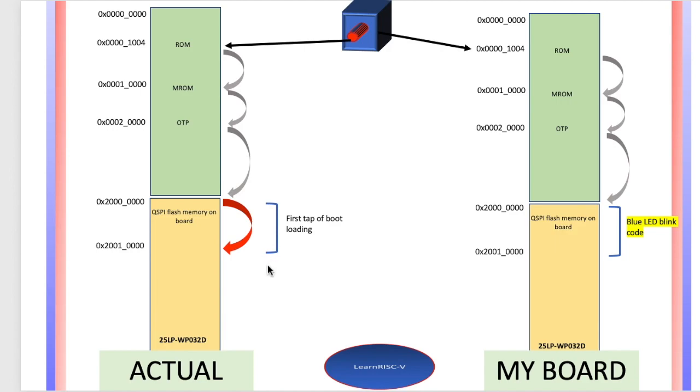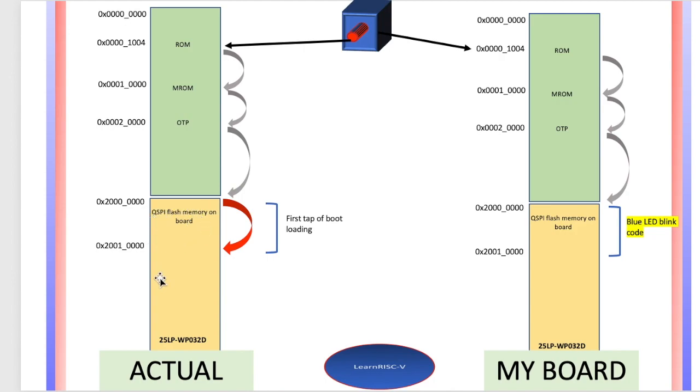When you get the new Revision B board, there is some code flashed on this memory location, and they call that the first stage of bootloading. There's code here that will do something, then jump into the address 0x20010000. You can also call this a recovery code. Let's see why this recovery code is important.